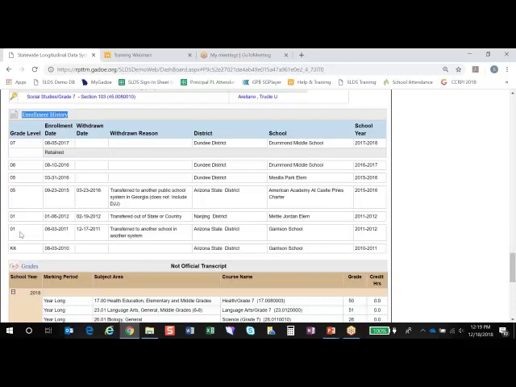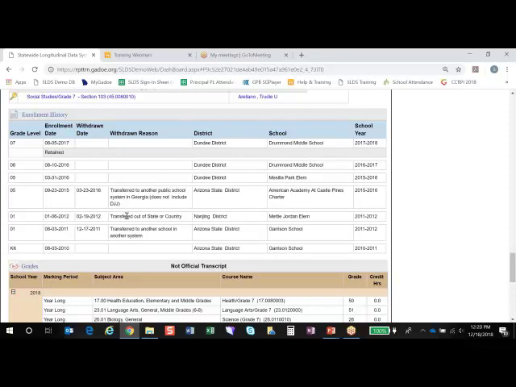However, if I look more closely at the detailed information here, I can see that after kindergarten, in August of the following year, that student was enrolled in first grade, and it looks like he had a withdrawal on December 17th of that same year. And if I just follow along, I can see that he transferred to another school in January and left that school in February and transferred out of state or out of the country.